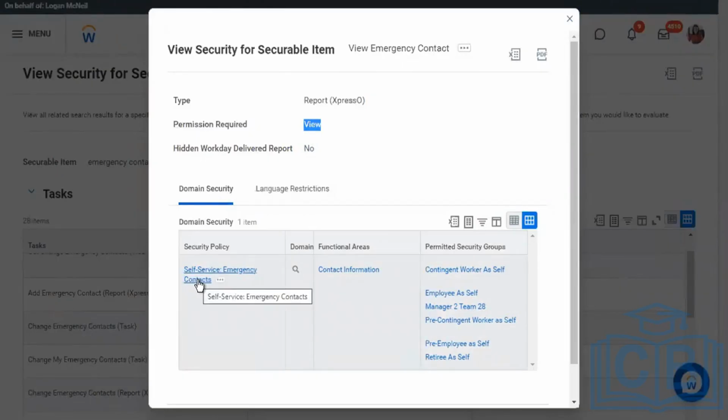Now, I know that this is a self-service emergency contact. By self-service, it means that by default, all the employees will already have it. But what we need is to give someone else the access to view emergency contact.